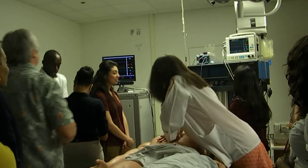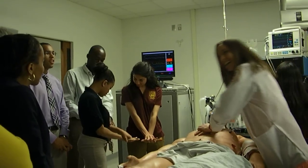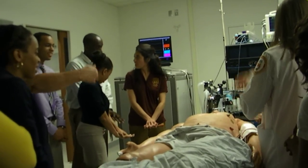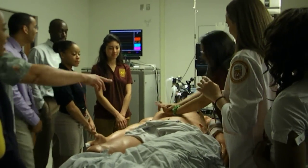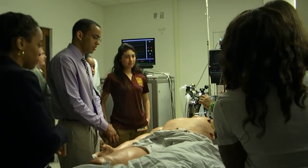Okay. And when you do that, you can actually get the blood pressure up. See the blood pressure? You're acting as a heart. No pulse. He's dying. No, everybody, try it. It's hard. It's really hard. You want to make sure to leave your elbows locked straight. Everybody can give it a go if they want to try.